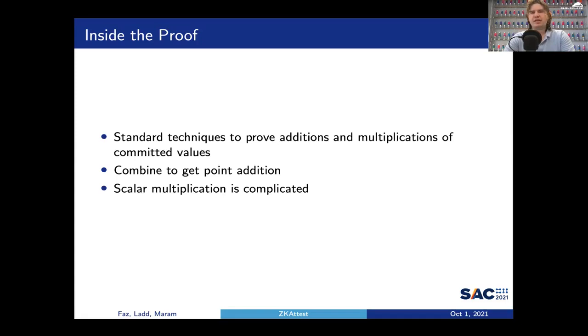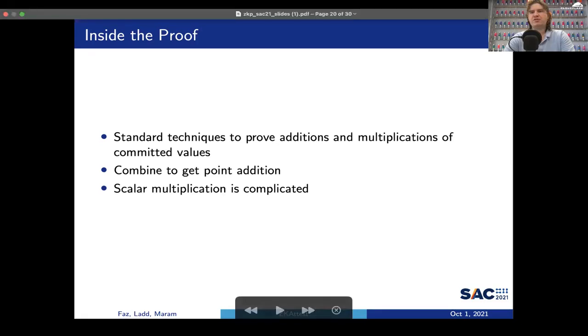While we could translate a circuit for scalar multiplication into a set of discrete logarithm proofs, such proofs would be extremely complicated for the prover to prove and take up lots of space, as well as be expensive for the verifier to verify due to the size of the circuit. We therefore apply a different technique.